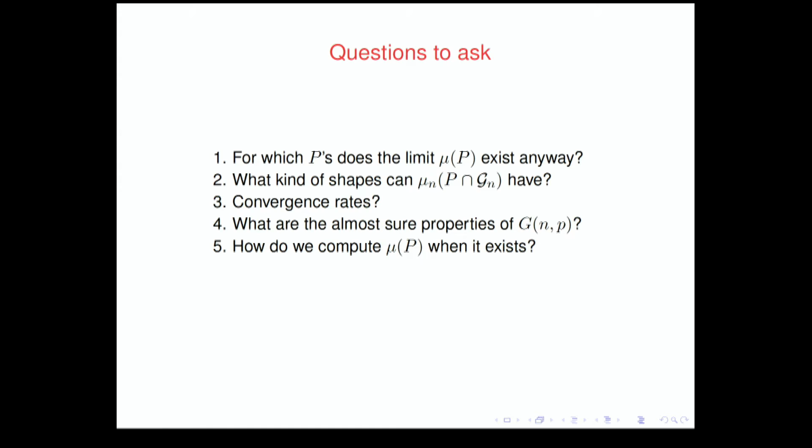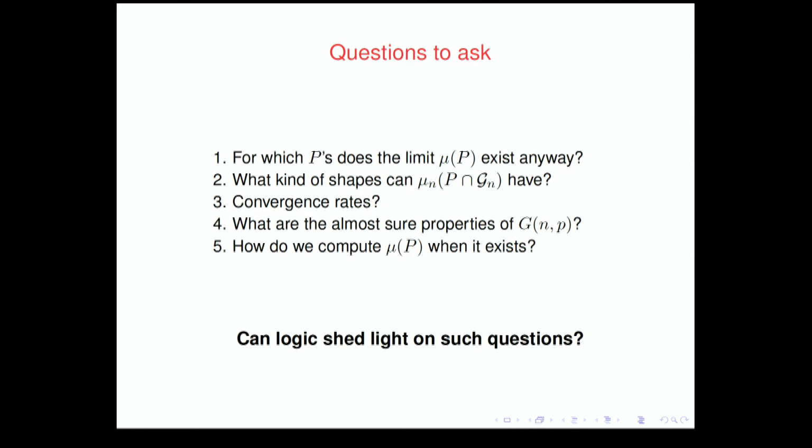How do we compute the limiting probability when it exists? And for us, what we're interested in is, can logic shed light on such questions? If you look at the literature on random graphs, there is always some logical component behind, because the properties that people are interested in are usually very uniform. They are definable, they are certainly uniform. There is one exception that I will talk about in the end.